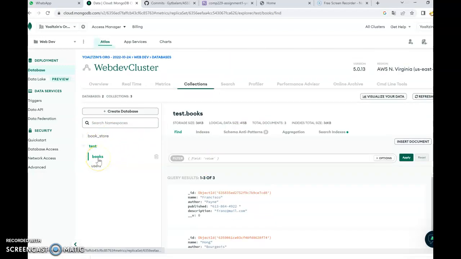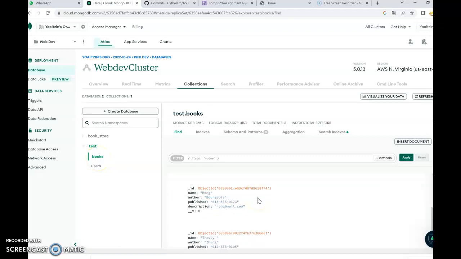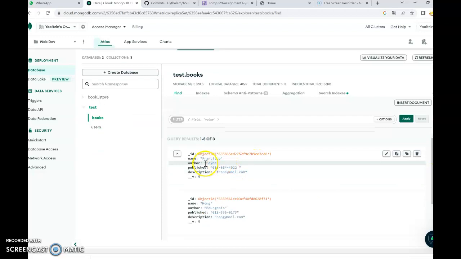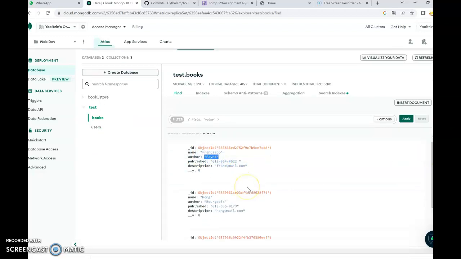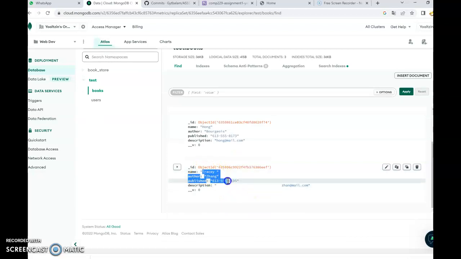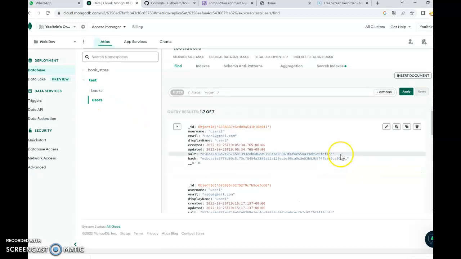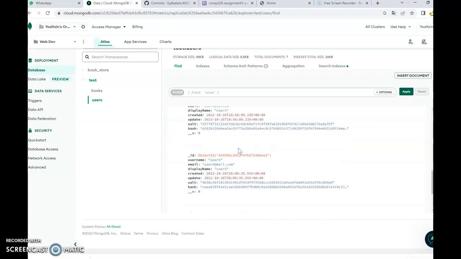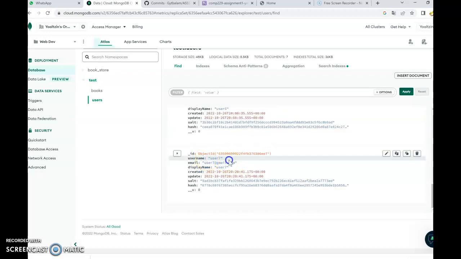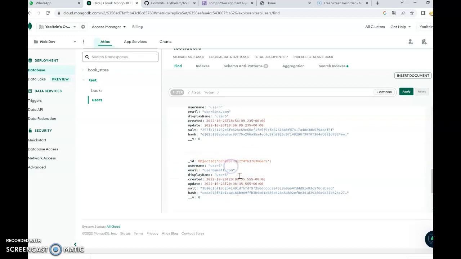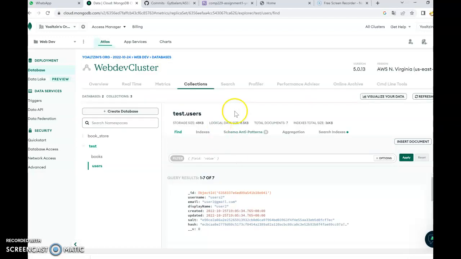This is my database. It's named books, but it contains the information from the context. As you can see, here are the ones that we just changed, and the ones that we also added. And the users are the users that I created for this test. Let me show you actually user number 7, the last that I created.